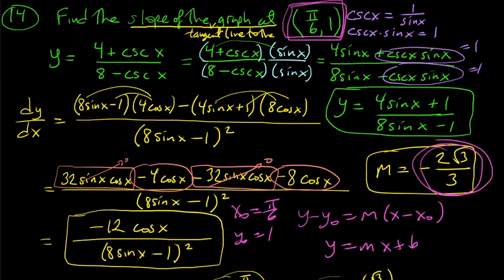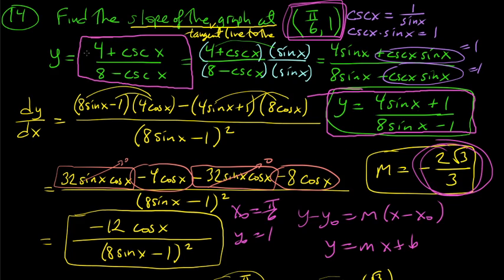All right, so like I say, not an easy problem, but one that I think was made a little bit easier by first simplifying to put it in terms of sine instead of cosecant. And that's just my personal preference. You're welcome to take the derivative of the original form, but then you have to remember the derivative of cosecant, which you should know, but it's easier to forget that than to forget the derivative of sine is cosine.